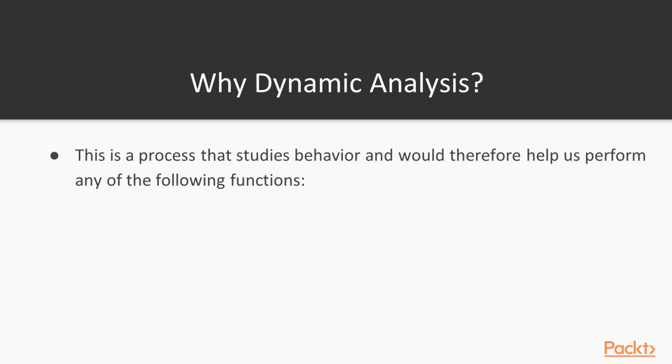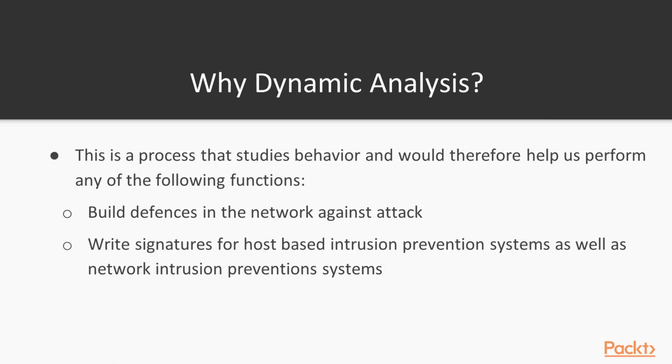It's needed because, again, just like people, you will need to know who are the good guys and who are the bad guys. And in order to do this, you can always tell which people are your friends so that you keep them close, and which people are your enemies so that you keep them closer. So how does this help us? It helps us build defenses when it comes to our particular networks or attack surfaces, and it also helps us write generic signatures for host-based intrusion prevention systems, as well as other security software like antiviruses, anti-malware, and endpoint systems.